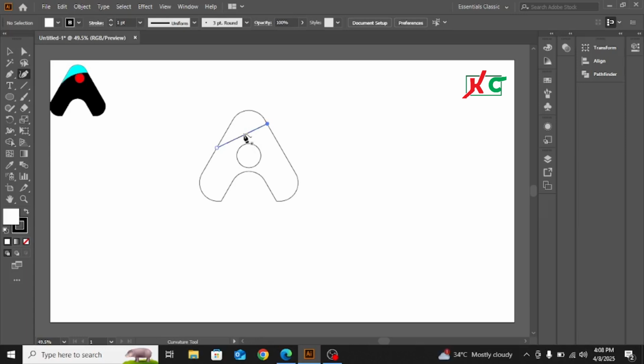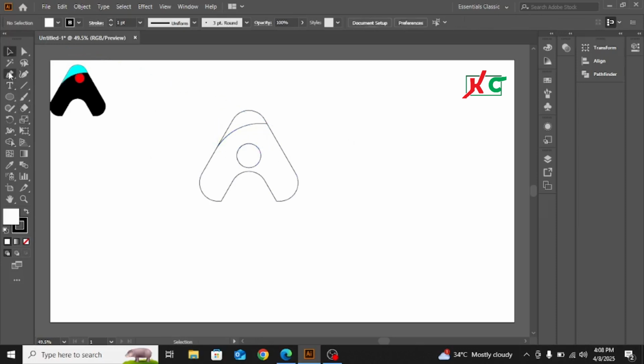So I need a little bit here like that. By pressing the Shift key, it will be good. You see what is happening.